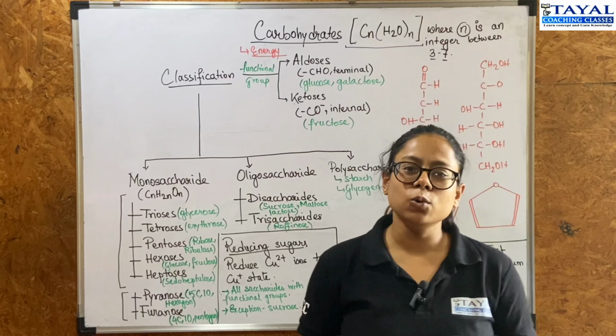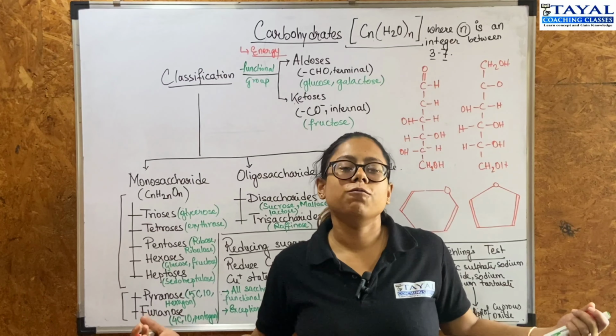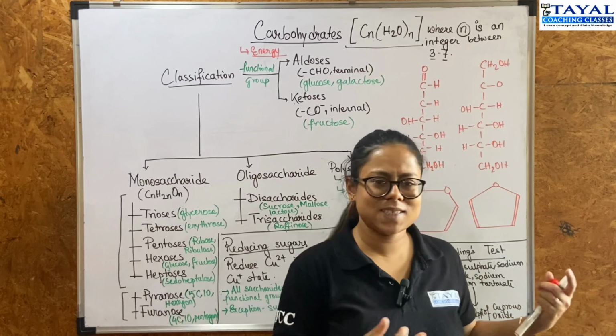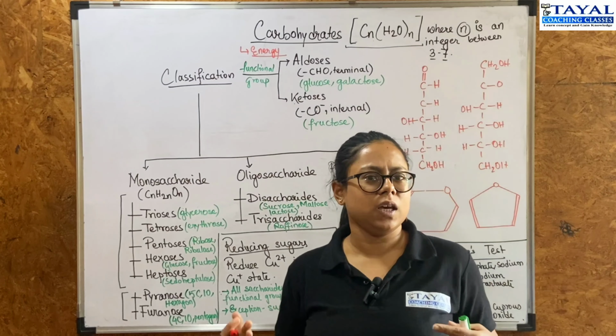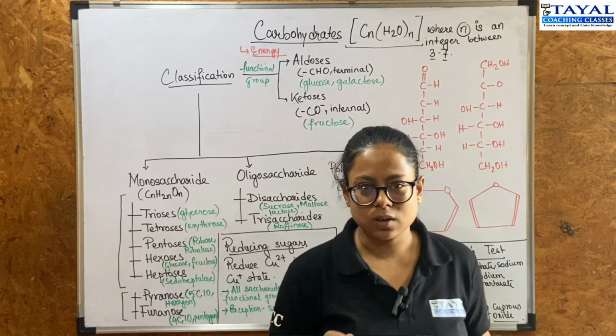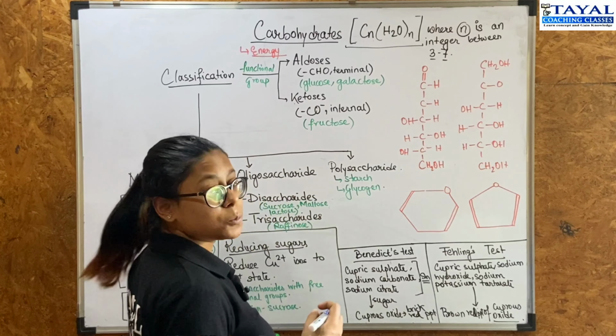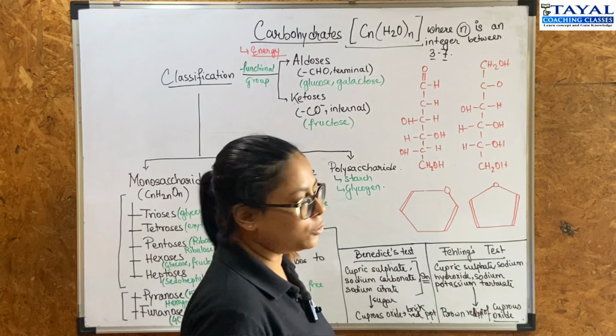For that matter, glucose is the primary carbohydrate for respiration in a very universal way, whether it's aerobic respiration or anaerobic respiration happening in a bacteria or happening in a human, glucose serves as the basis for respiration, correct? So carbohydrates from the point of view of biology are an extremely important macromolecule.